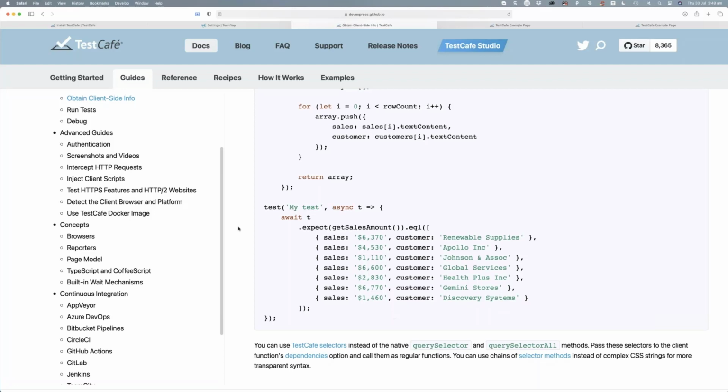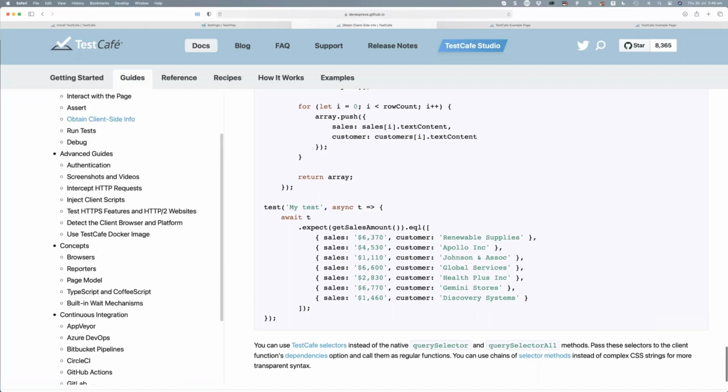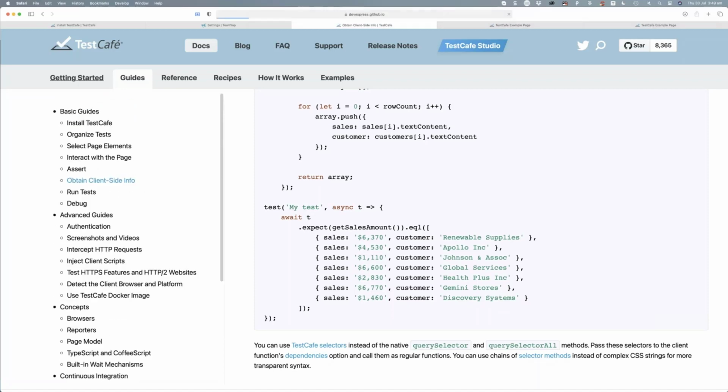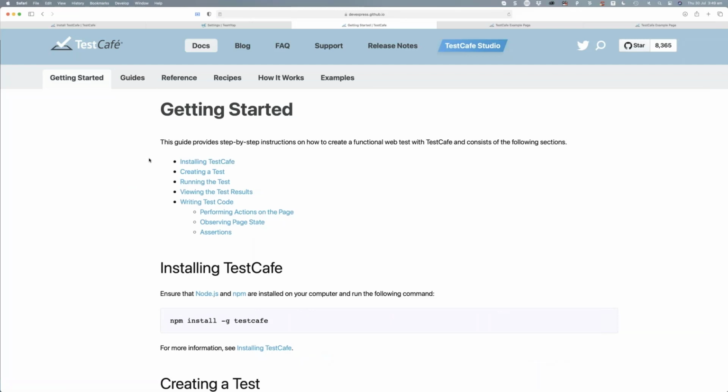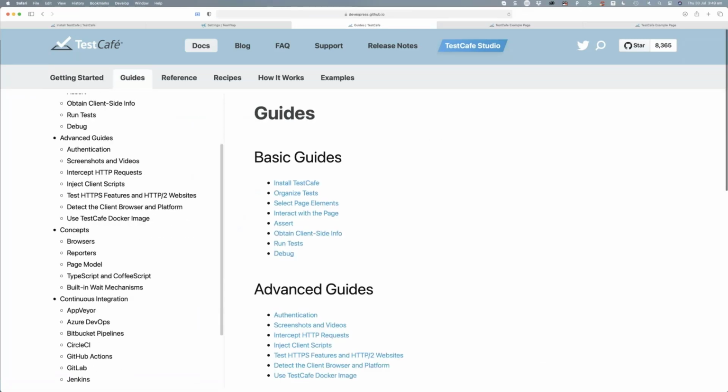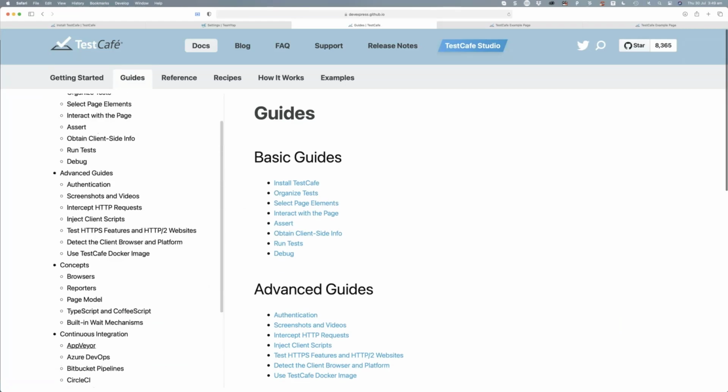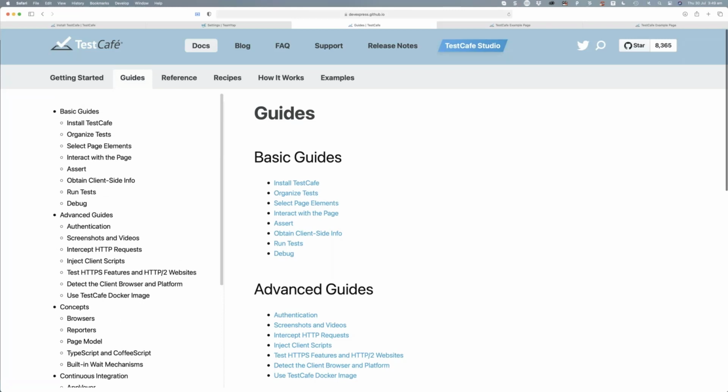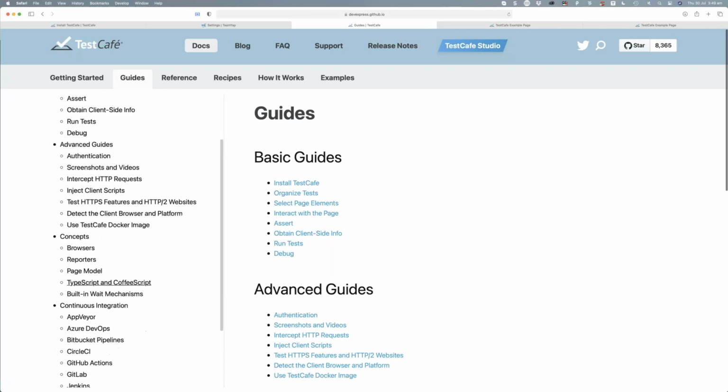While I'm on this particular site, I want to call out the fact that there's the whole getting started for Testcafe engine. We've been through the installation. There's the guides. We talked about being able to integrate with things like reporting engines. So we go to continuous integration.